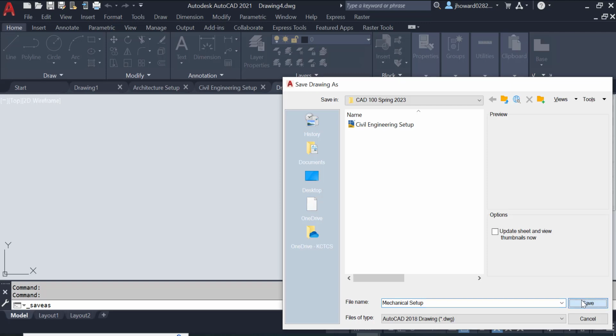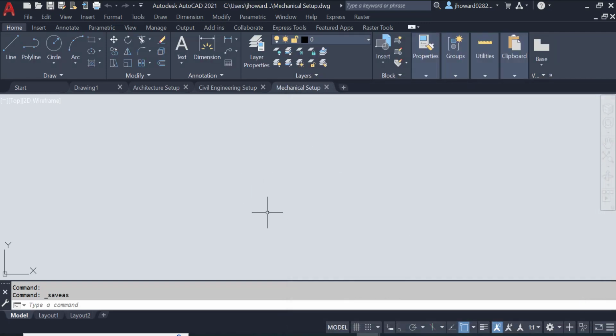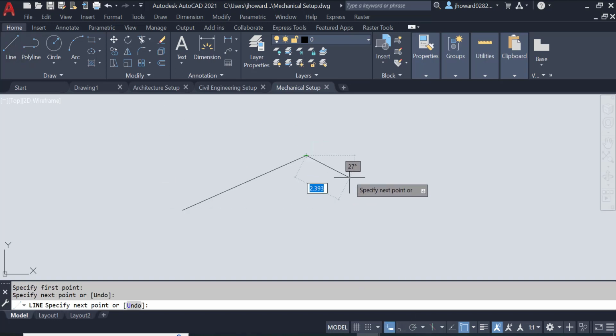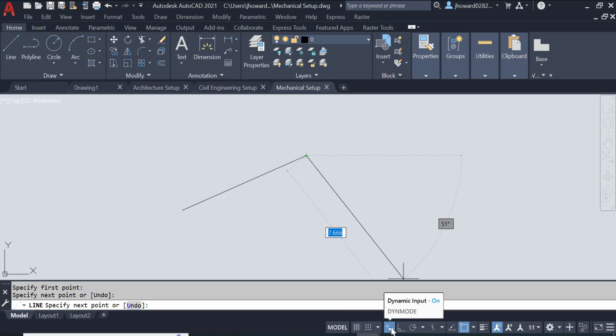Okay, save that. Now while this is in here, I want to make sure that you guys have a few things taken care of inside your AutoCAD, which would be nice. First thing was, if your dynamics are on, if you look like when you're drawing and it's got this stuff on the screen, you see that? See how it's like putting numbers on the screen? Sometimes that can throw you off, especially when you first start working with AutoCAD. So there's a button here that you can click on. This is Dynamics. If you click on that, it turns it off.